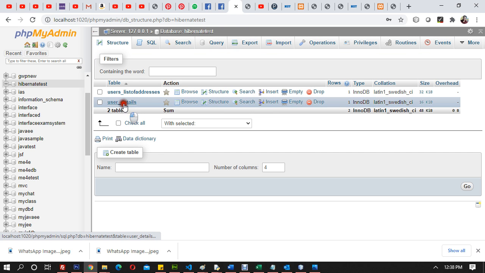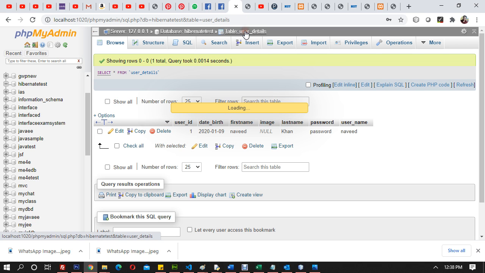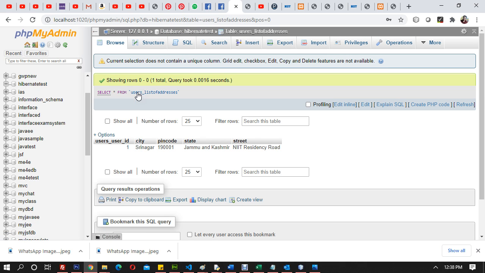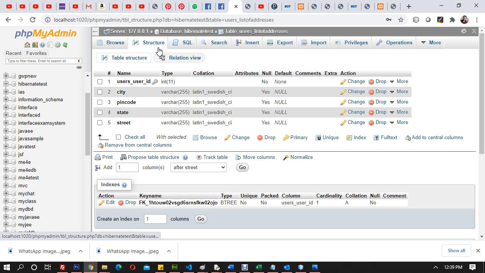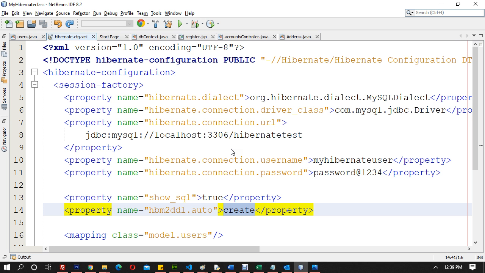If I go to user underscore details, it has every single thing. The address table has the address, but it has the user ID as well. This user ID is being used as a foreign key and it's indexed right here. Now how have we been able to achieve it?